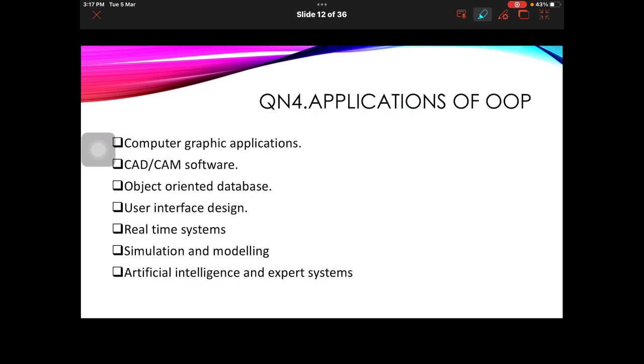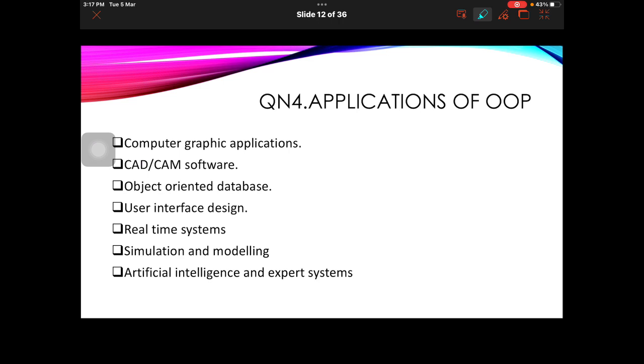Then comes applications of object-oriented programming. Chances are there for you to get a 2-mark question, that is applications of object-oriented programming. So any 2 applications you can write in that case.